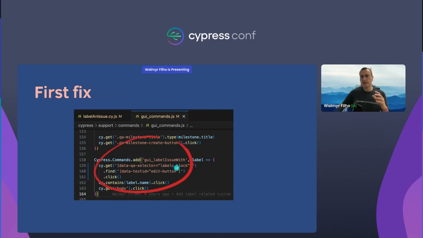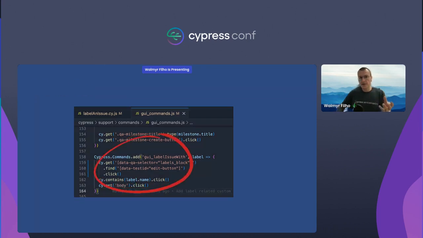From this cy.get, I would chain a .find to find the data test ID edit button, because this data test ID edit button exists for other elements. So by chaining the find after the get of this specific block, I'm certain that I am in the right element, and then I click on it so I can label the issue.